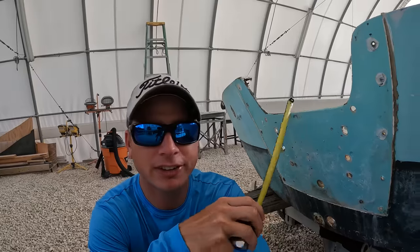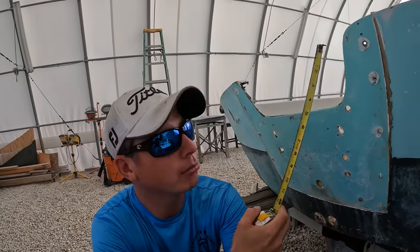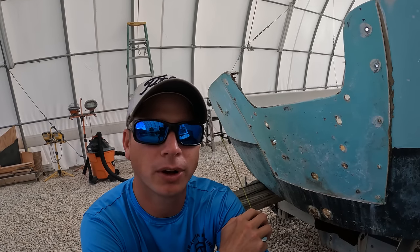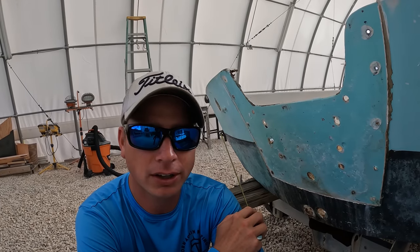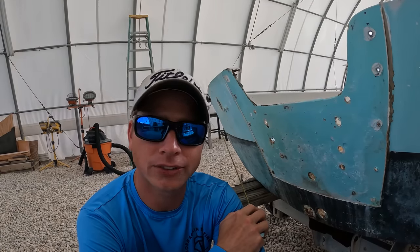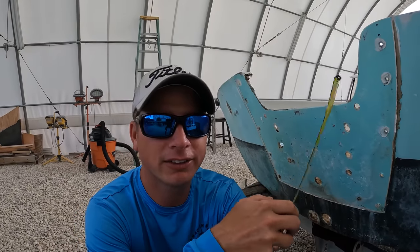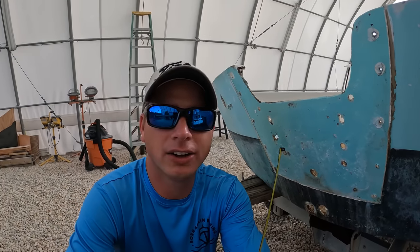This has been cut out for a 15-inch shaft, and what I've got is a 20. So what I need to do is go ahead and bring this transom up to this cavity here to account for the distance of the drive shaft on the engine that we're putting on there. Plus, I'd like to bring it up anyway, so that later on, if someone wants to put something bigger than the 25 that we're going to put on there, say a 40 or a 50, which a lot of times people want to do, it'll be better for that, as opposed to having this cut out here.